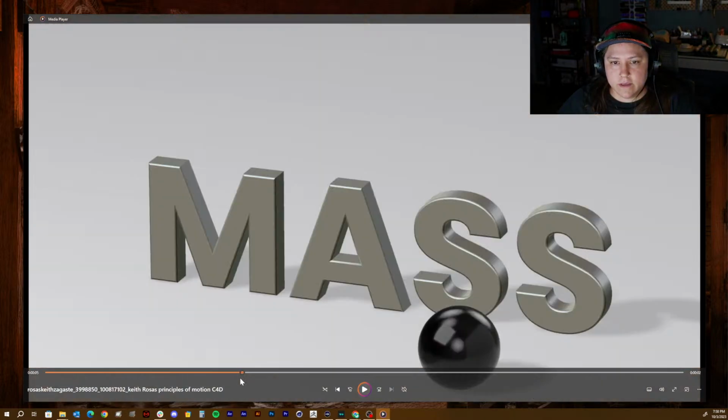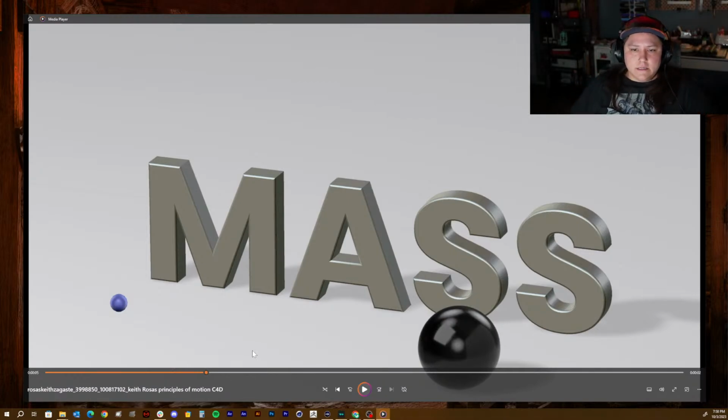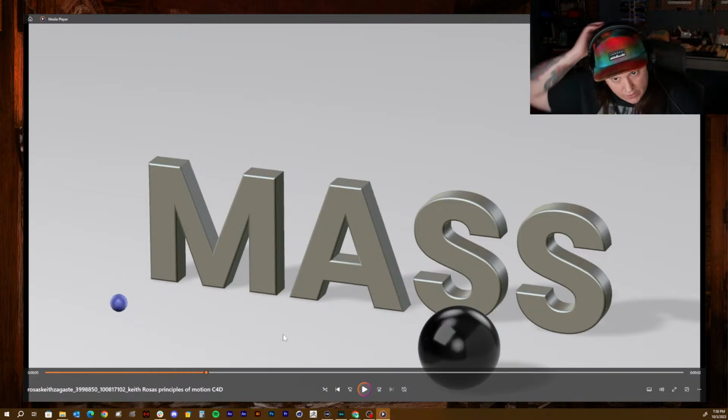And then the only other thing I would do on this one is maybe just pull out of the scene a little bit, just slightly, not a ton. Or you could make the text smaller and move it back a little bit, because it's a little bit of too tight of a camera angle. Or another option is you can add a material with a pattern to the floor. If you make the tiling of that pattern small, it's going to sell that these are large objects in a smaller space, right? But if you don't want to do that, I would just pull the camera out a little bit more.